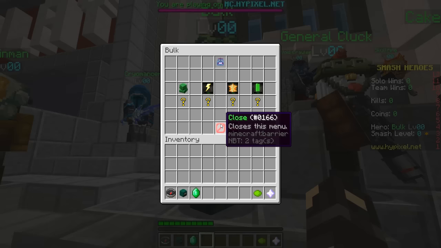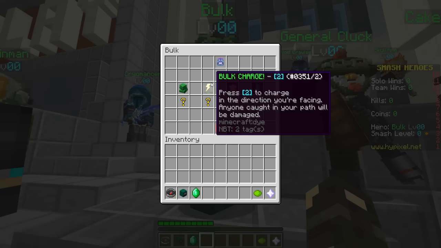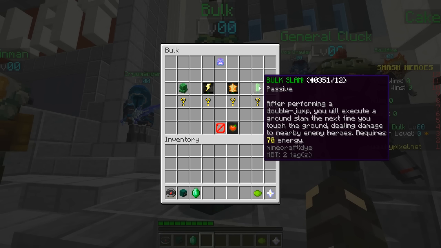Thank you. We've got Bulk Charge, so press 2 to charge in the direction you're facing. Anyone caught in your path will be damaged, which is very cool. Number 3 ability is to repeatedly jump up and down, dealing damage to players you hit. And then your passive: after performing a double jump, you will execute a ground slam the next time you touch the ground, dealing damage to nearby enemies. It requires 70 energy. So you can see here that this is unlock permanent health boost.